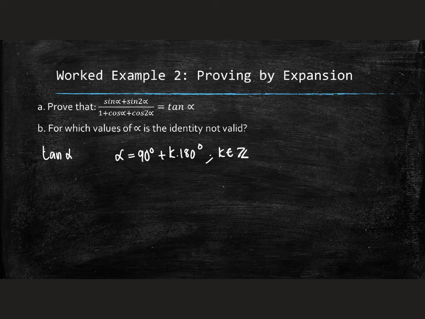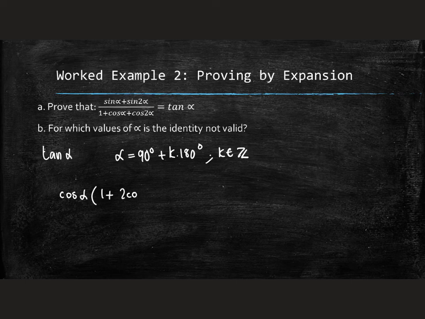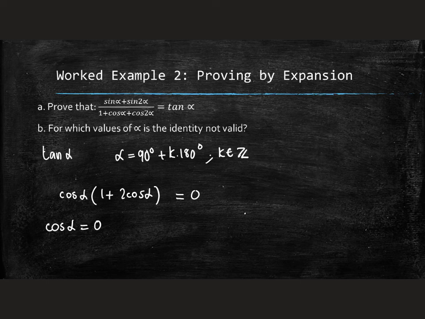On the left hand side, we've got a fraction, and the only problems we really have with fractions is in the denominator. So on the left hand side, when we tidied up that denominator, we saw we had cos of α, into 1 plus 2 cos α. And that would only give us a problem if it was equal to 0. So what we've got is two sets of solutions. Either cos α equals 0 would be a problem, or 1 plus 2 cos α equals 0 is going to be a problem.